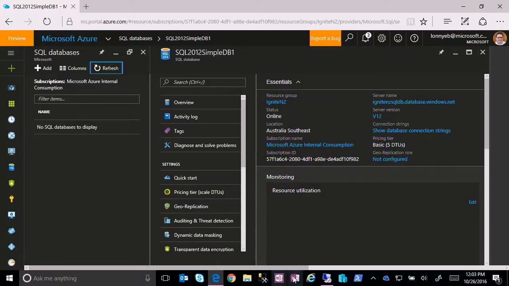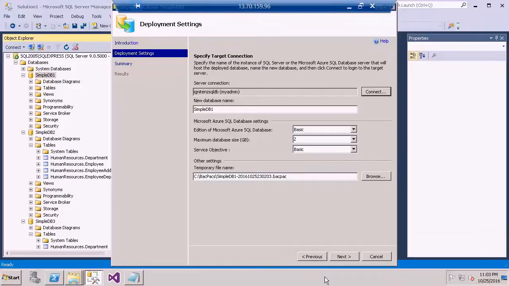I'm going to go back over to the server here. And here we're going to call the database the same thing that we've got it named, which would allow our applications, if you're having your development team migrate over, they're going to have to go through their code and make all kinds of connection string changes. So if we try and limit that as much as possible, we'll keep the same database name.